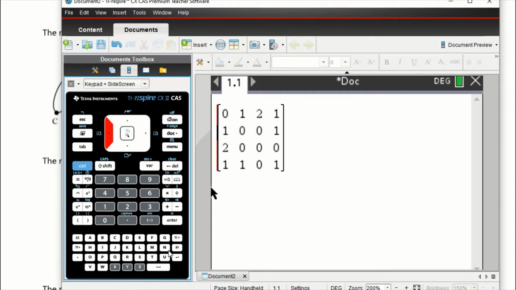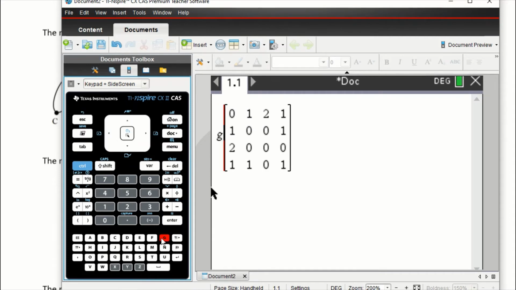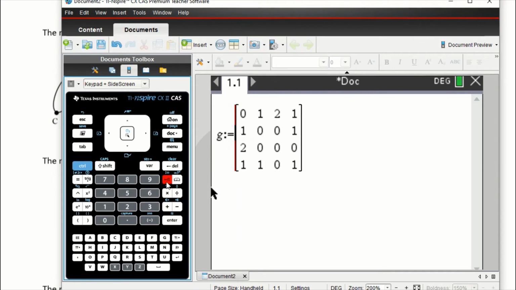You can just press anything that you like. For example, if I want G, then I just put G. If you want A, then just put A. Then how are we going to assign? You press Control, then you press here, then you will get the symbol.